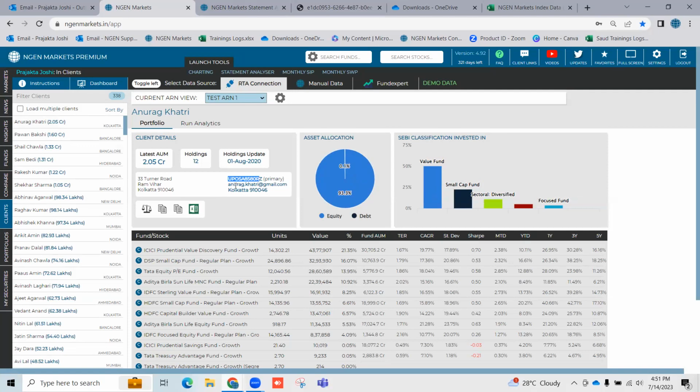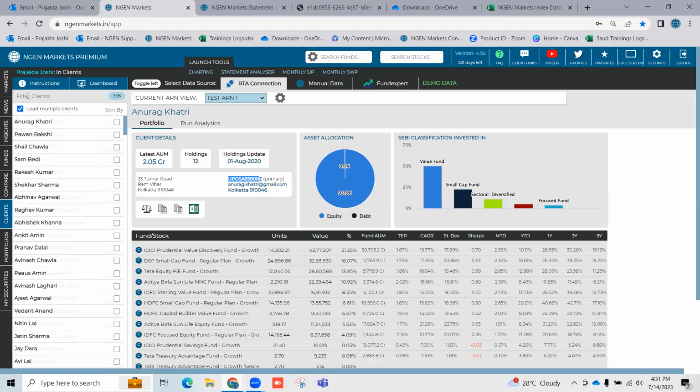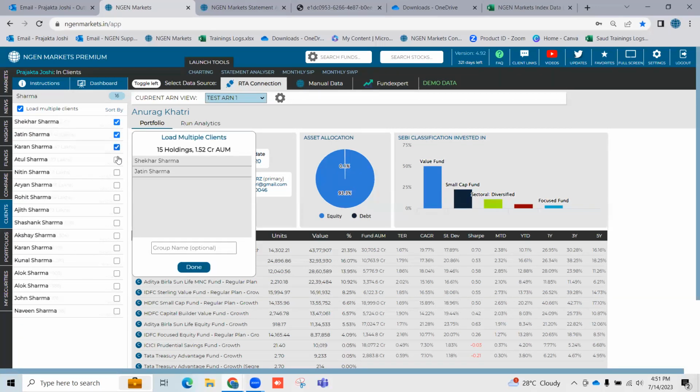But you can definitely create family portfolios for analysis. I'll just show you how you can do that. So for example, there's a Sharma family, right? So just click on load multiple clients. When you click on this checkbox, just search at the top, filter client Sharma. And I'm assuming that these 4 are from one particular Sharma family. So I'll just go and add all of their holdings in one particular portfolio.